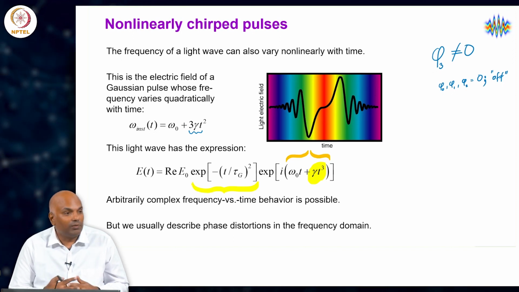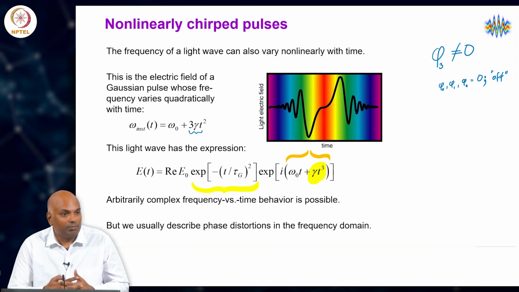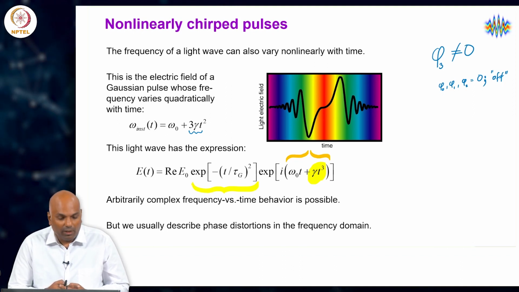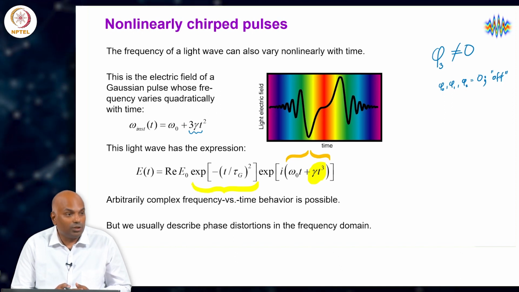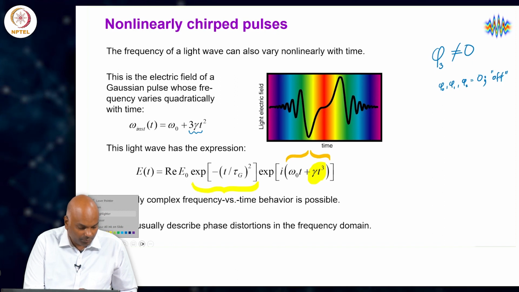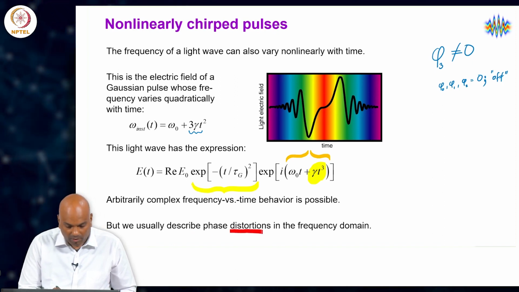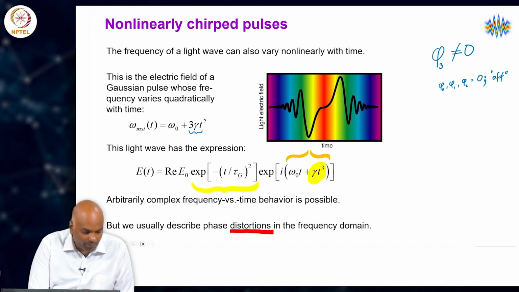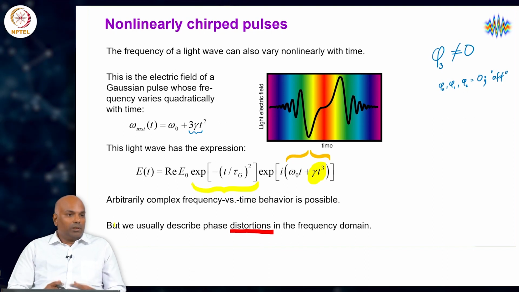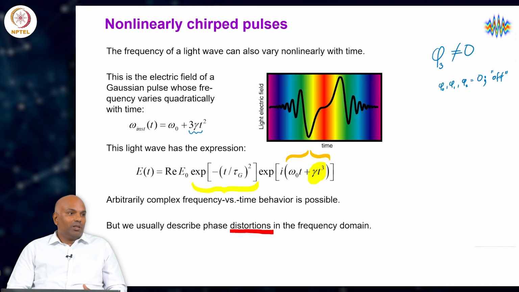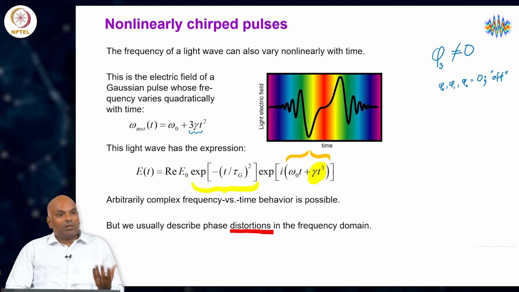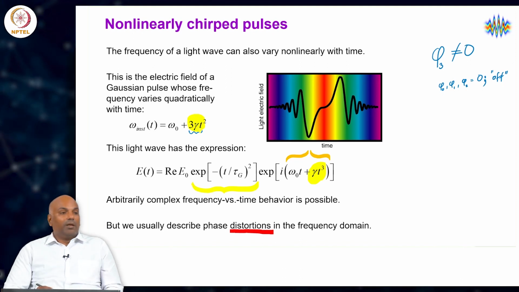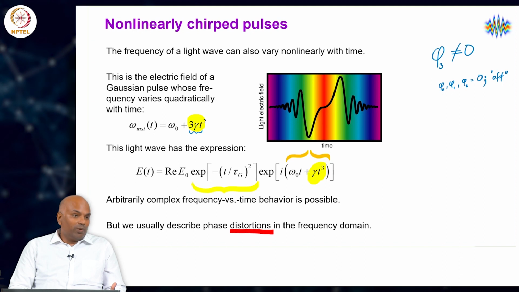Here and hereafter we can say that a pulse gathers chirp due to dispersion in a medium. I can't avoid that. In the real world, pulses are going to be chirped, okay. But here, in the context of these nonlinear chirp terms, we can look upon these essentially as distortions to the pulse. I take a linearly chirped pulse and it passes through some optics, and then something happens to its electric field, and if the phase profile isn't quadratic and the instantaneous frequency isn't just linear, the instantaneous frequency gathers a t square type of behavior, then we would consider this a distortion over a linearly chirped pulse.